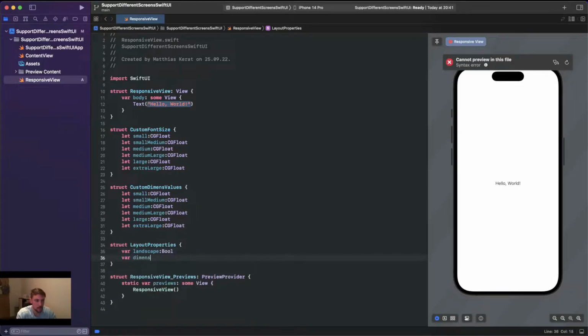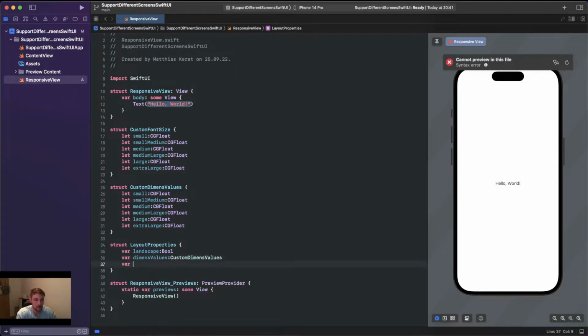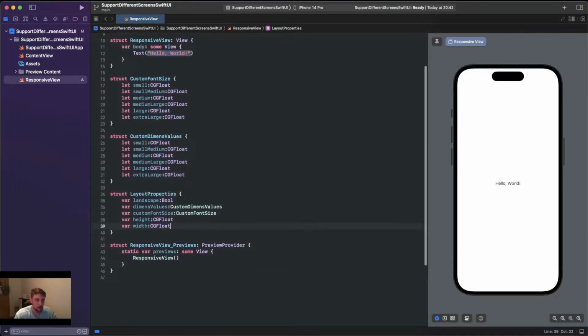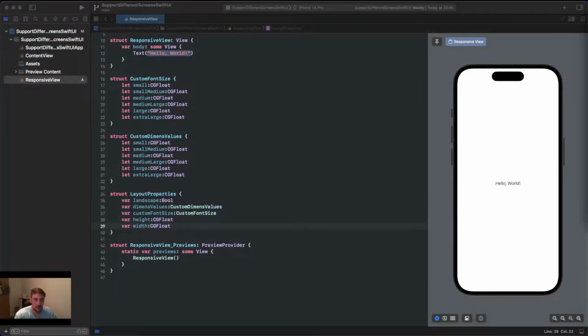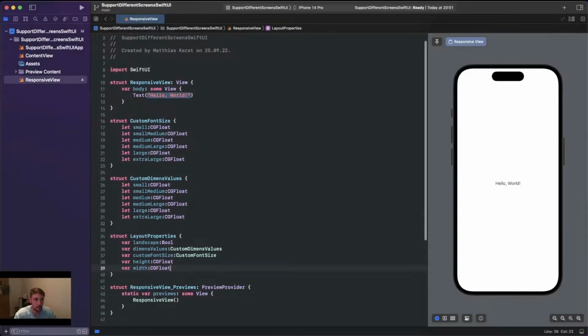Then we need our dimens values of type custom dimens values, then our custom font size of type custom font size, and we will also pass the height and the width of the screen, because maybe sometimes we want to refer to this height and width if we choose some kind of SwiftUI element, which for example depends always on the real device height. Now we can start defining our responsive view up here.